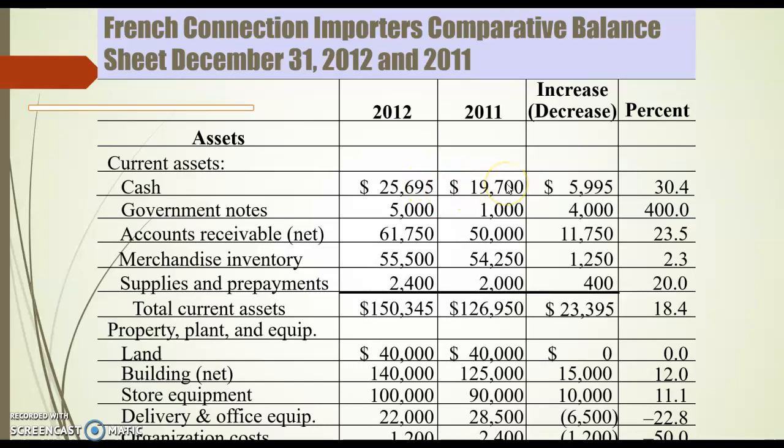Now it so happens we have a statement of cash flows. We'll answer all of our questions about how the cash got from $19,700 up to $25,695. So we know that our sales went way up from the income statement, and of course some of those sales were probably on account, which caused accounts receivable to also go way up, okay? And some of those were cash sales, okay? So that's probably the reason, but our statement of cash flows would be able to answer any other questions about where all this extra cash came from.